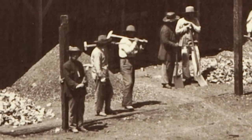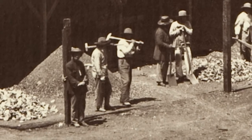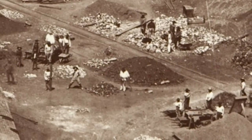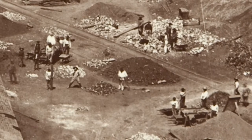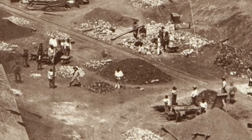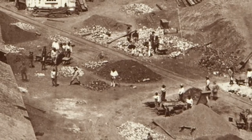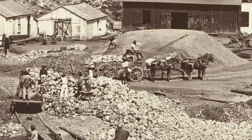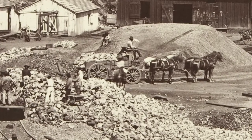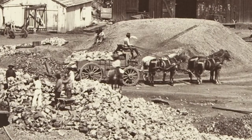The halcyon days of the mine, from about 1854 until about 1890, were really pretty happy days. There was a lot of rich ore. Miners were making good money. It was a good place. After about 1863, things started to change here, and the mining camp became a much more lawful, safer place. So after 1870, this was a place people really wanted to live. And they had this very good run for about 20 years.